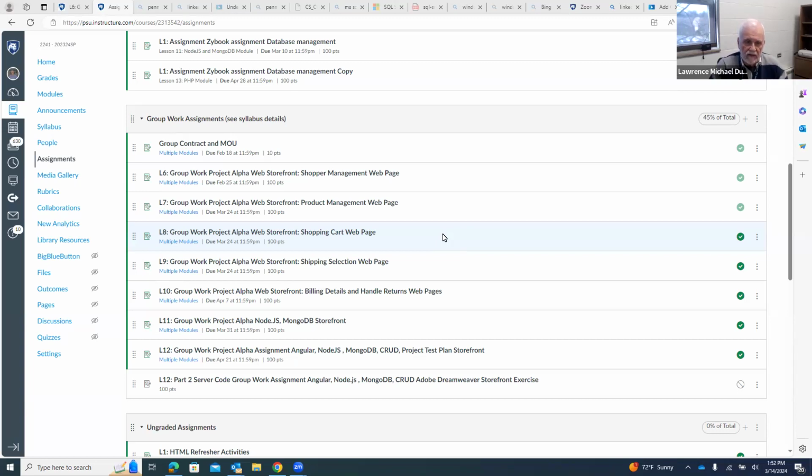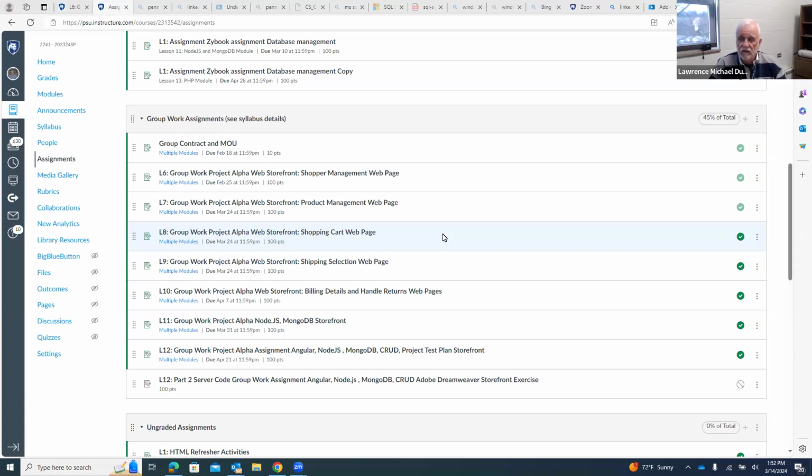L6, L7, L8, and L9, what I want you to do is start to build, or at least come up with, a fairly good detail of your front end, particularly the web page that's your customer interface, so it has the look and feel and all the functionalities that you want for the project you're selecting.